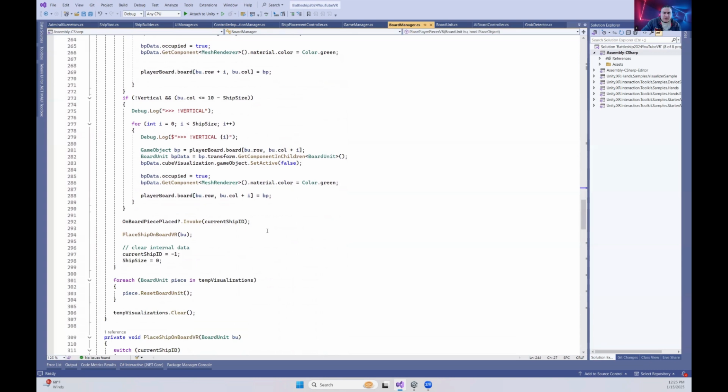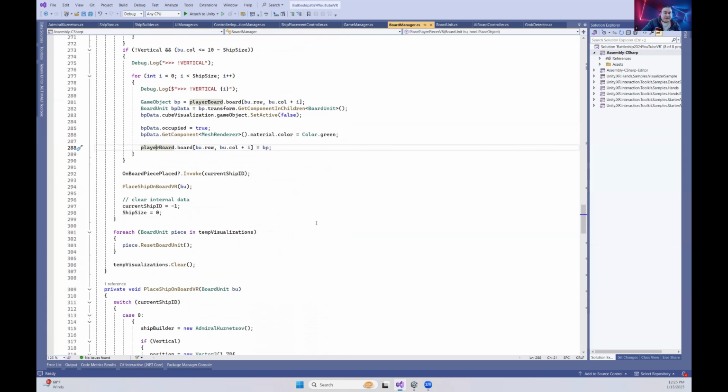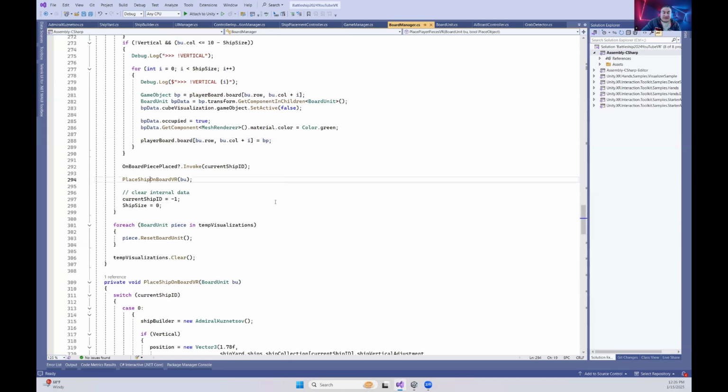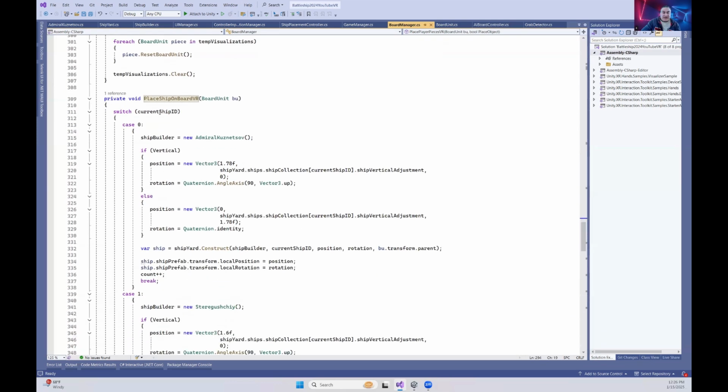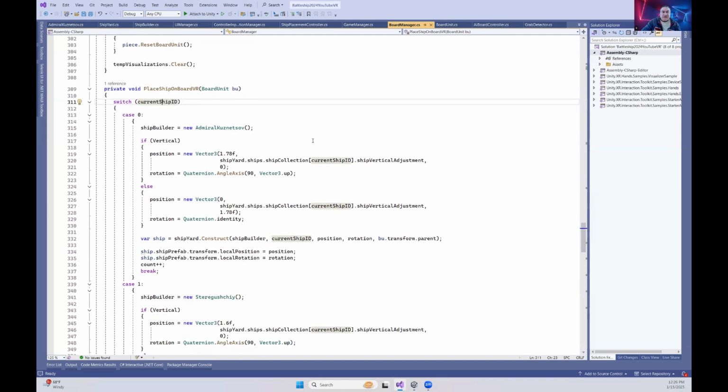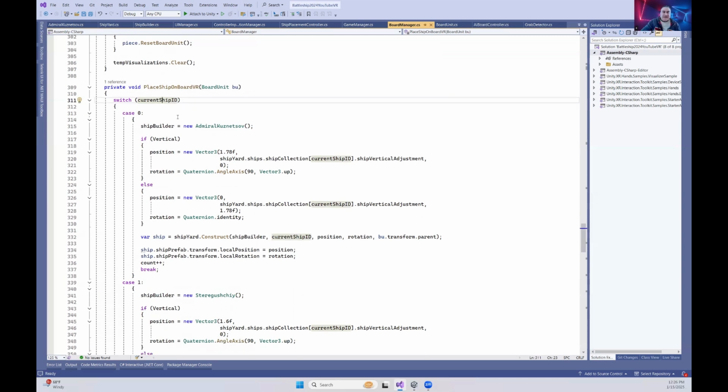So once we go through and make sure that we capture and record everything and put it back into the actual data structure that's holding the board data, we are also going to place the new model instantiation over to that particular board unit. Over here, again, we have a similar function where we switch the keys based on the ship ID. We already have the board unit that we are going to be utilizing to instantiate the initial position.